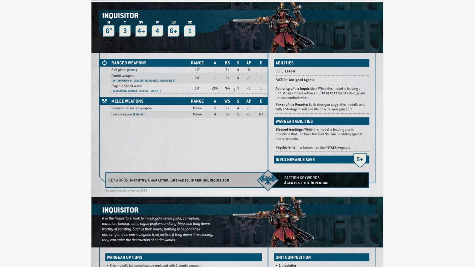Alright, so they're basically the same profile as the other Inquisitors. Only difference here is their save is 4-up instead of 3-up or better. Looks like they've got some stuff here. Bolt Pistol or combi weapon. That's an anti-infantry 4-up devastating wounds rapid fire 1 weapon. It's strength 4 AP 2 and 1 damage. BS 3, 1 shot, 24-inch range.